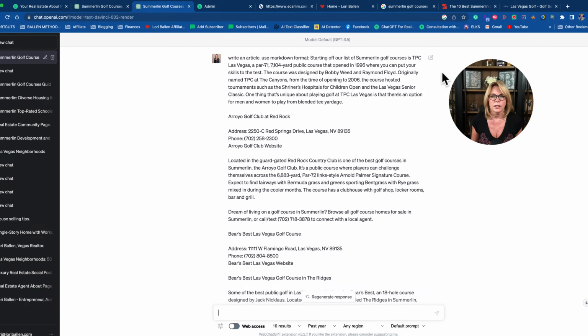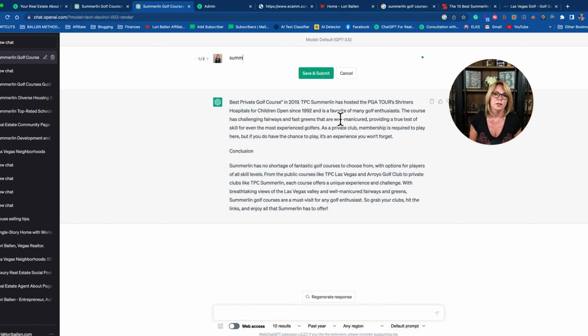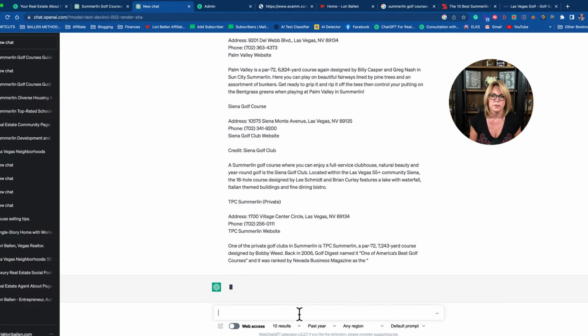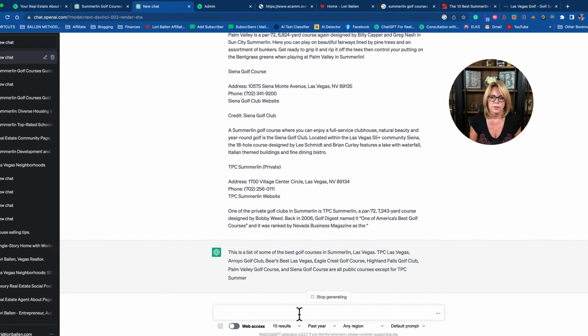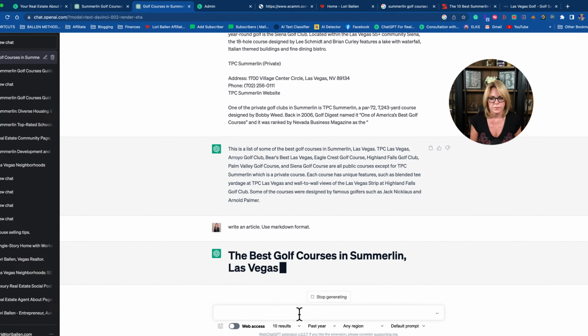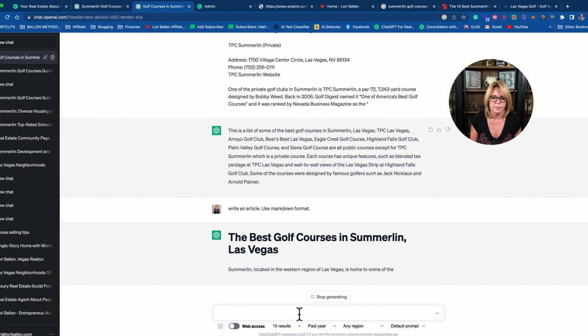Hold on. Write an article, use markdown format. Let me try something else here. I'm going to try to summarize it first. Write an article, use markdown format. There it goes. Don't know why it didn't do it the first time.